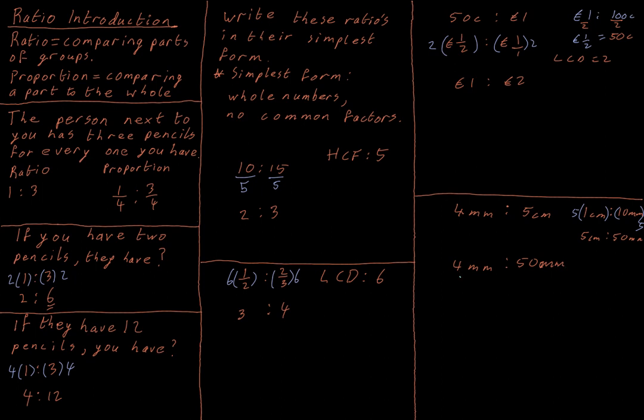Well, I can see I have a common factor of 2. So my highest common factor is 2. So I divide out my highest common factor. I should actually write that in. My highest common factor is going to be 2. And I end up with 2 millimeters is to 25 millimeters. And that's now in the same units, and it's in its simplest form. There's no common factor left. So that is what we need for our ratios, that we know our simplest form and that we're able to understand our story and translate it into our ratios.